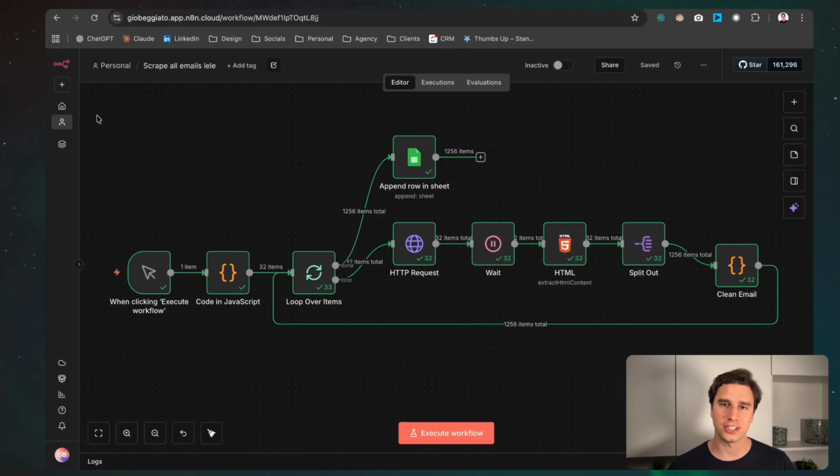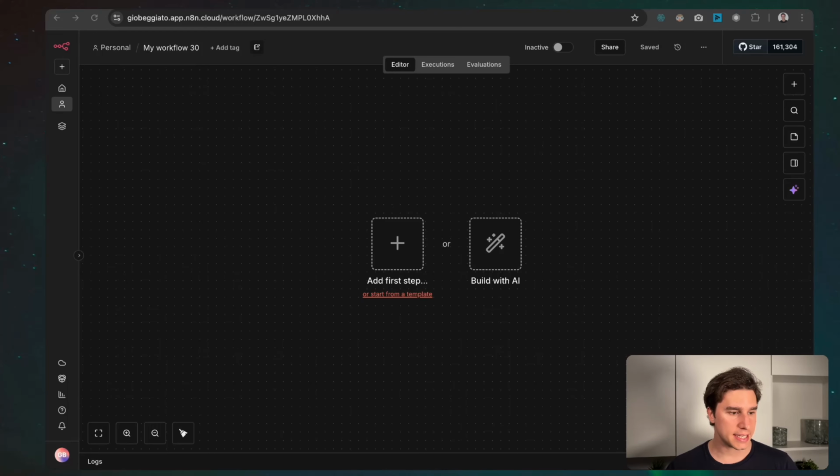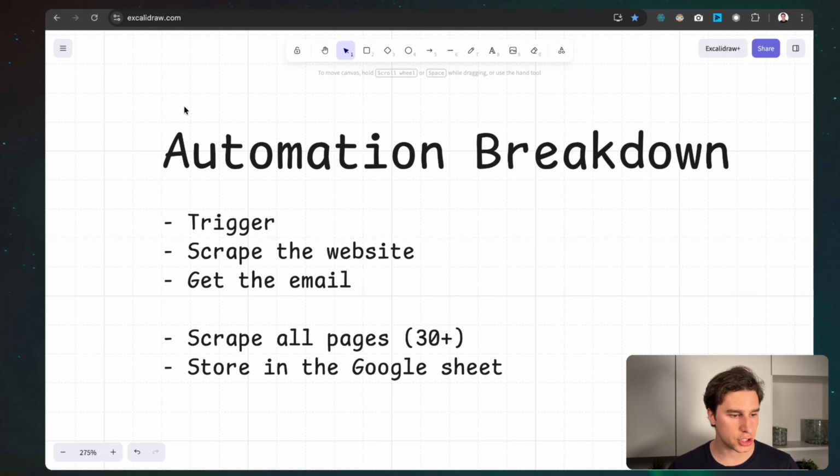So let's get started. The first thing that we want to do is to map the automation from a bird's eye view. And why is this helpful? Because whenever you tackle any big problem, if you can manage to break it down into sub-problems, it becomes much easier and much simpler to, first of all, understand the feasibility and then to tackle and figure out what are the things that need to be true in order for everything to work properly. I did this quick thing in order to understand how our automation should work.